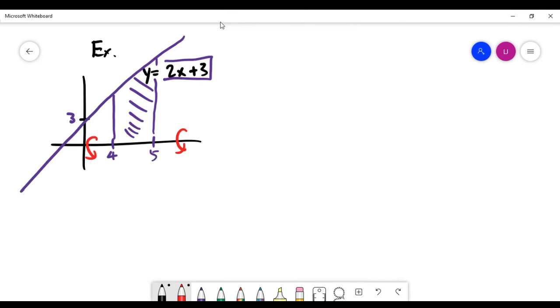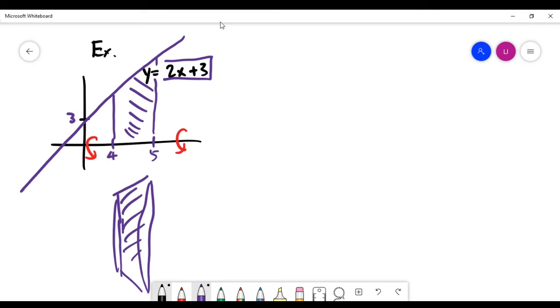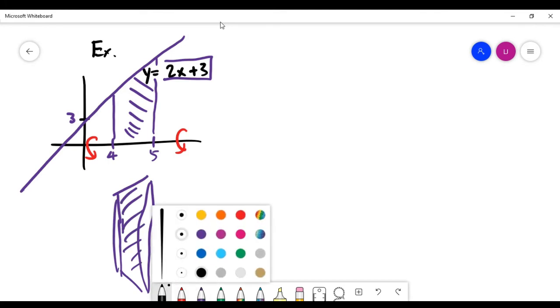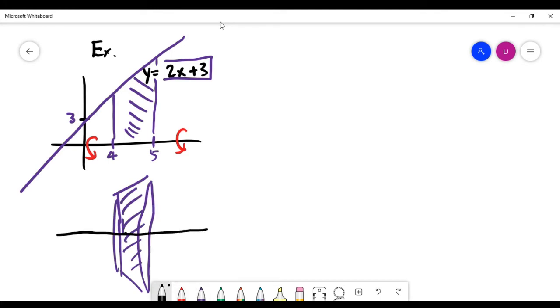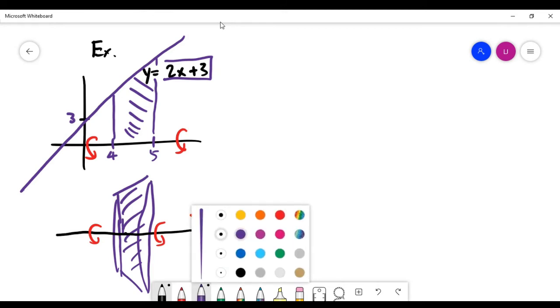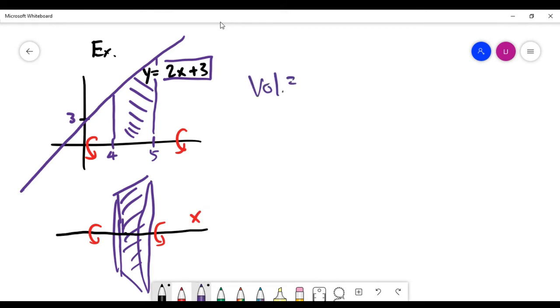And please try to imagine spatially what kind of picture you're getting as a solid. And if you have a good spatial imagination, you could actually see that you are getting a solid like this. And this solid you get is full, like purple liquid inside the cylinder, after rotation along the x-axis by 360 degrees. And basically, now I would like to ask you for the volume of the solid right here.